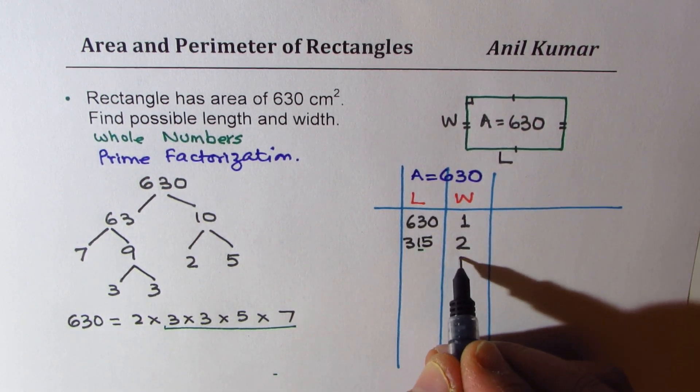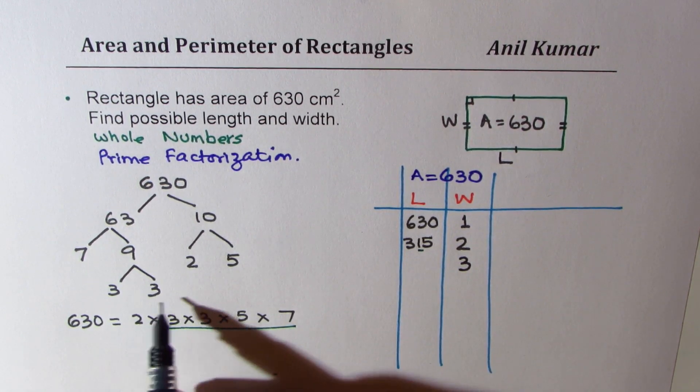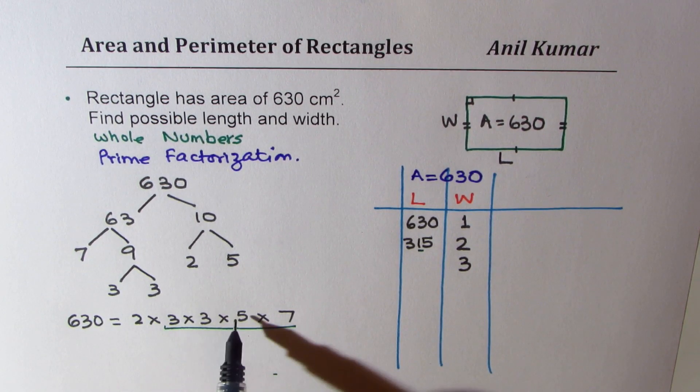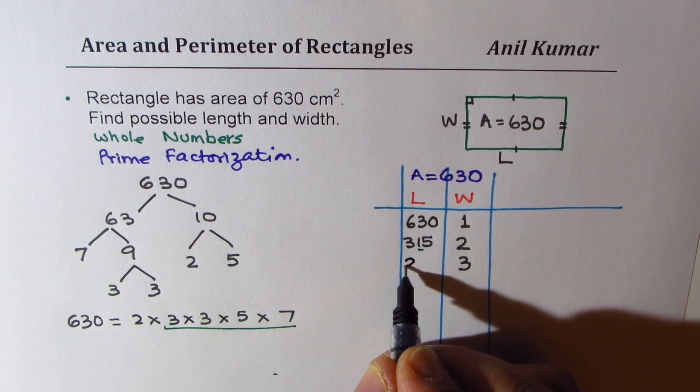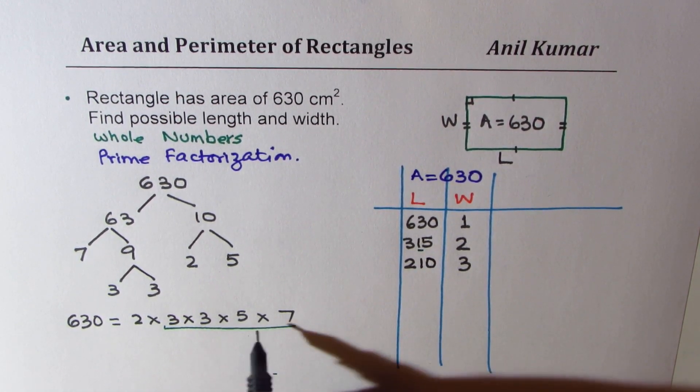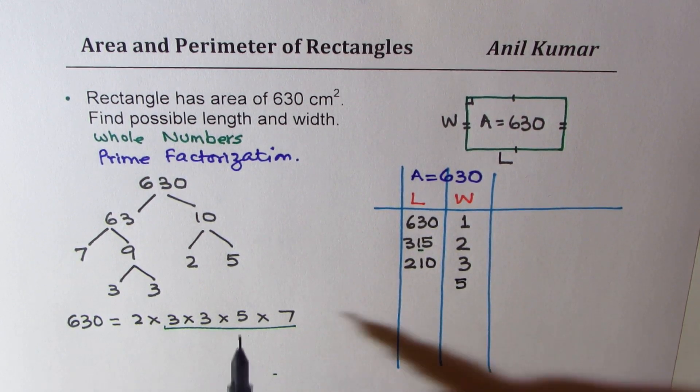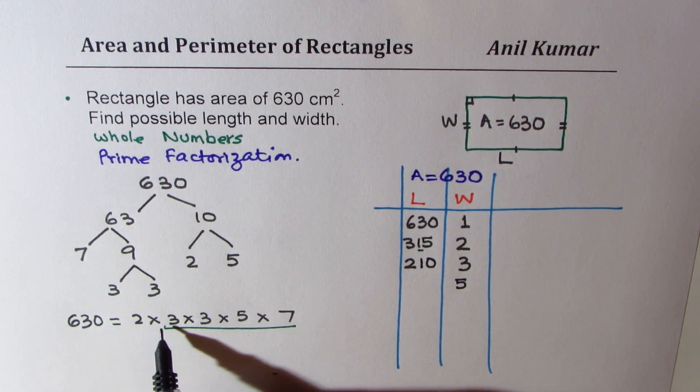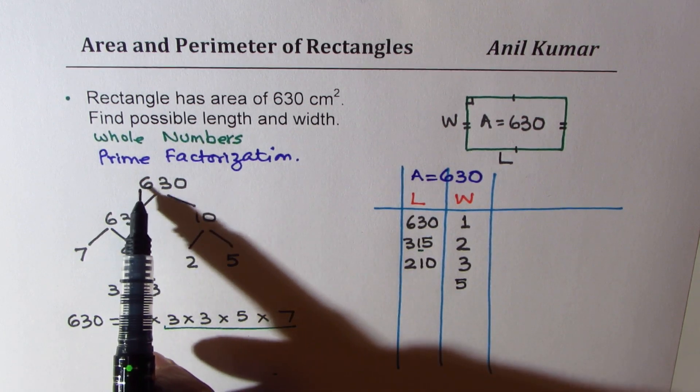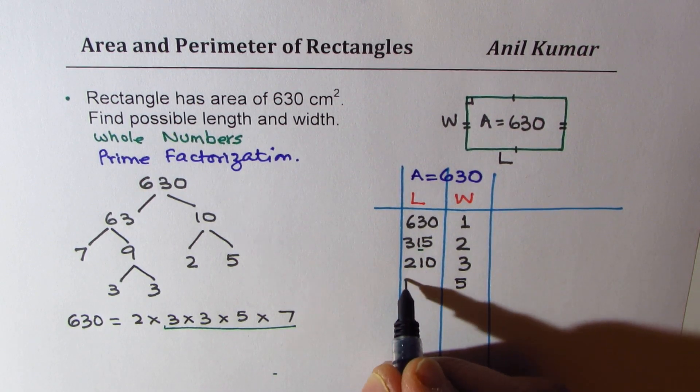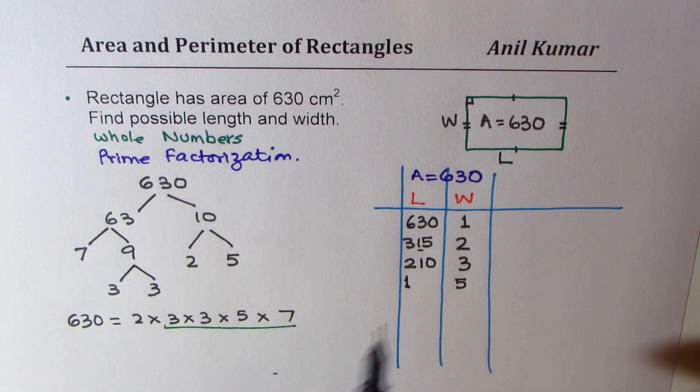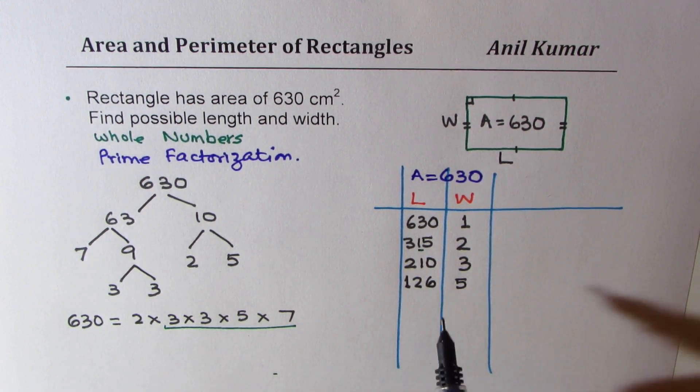Now we could use one of these 3s and then get all numbers except that 3, since we have considered that. So we have got 5 times 2 as 10, 7 times 3 is 21. So it is 210. Do you get the idea? Now we could take 5 as one of the widths and multiply the other numbers. It is as good as multiplying by 630 divided by 5. You could do that. So it goes how many times? 5 goes 1 times, and then we have 13. 2 times 30 gives 126. You can always check your result.